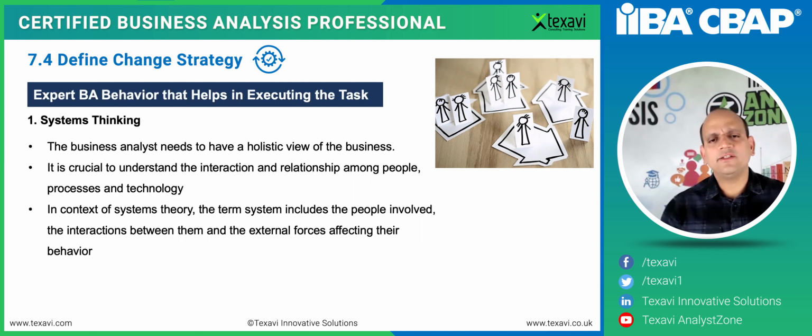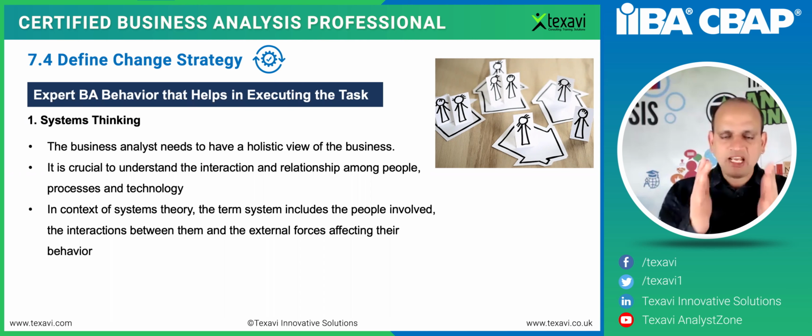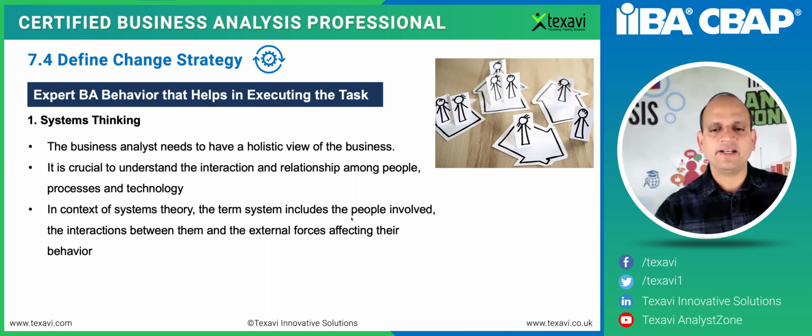BAs, what do we need to do here in terms of defining the change strategy? Very important that first we need to have systems thinking. This is what I was talking about in all the training sessions before as well, right? So we need to have systems thinking, a holistic perspective, looking at people, processes, organizational structures, technologies, information, all of these, and everything needs to be looked at from a holistic and comprehensive point of view, not just a narrow-minded niche look, not siloed, but a holistic perspective on all these different aspects.